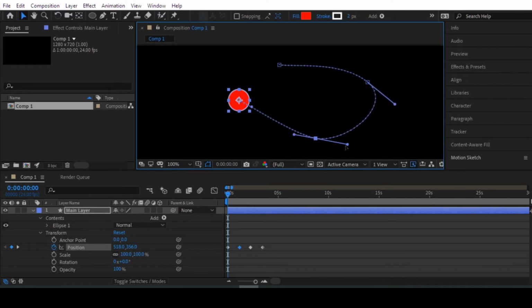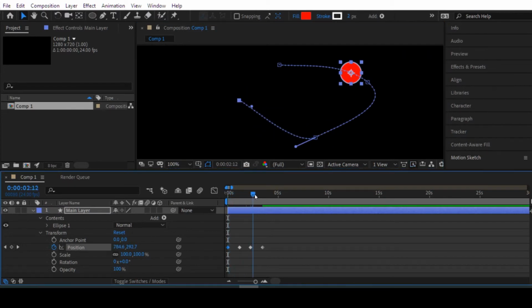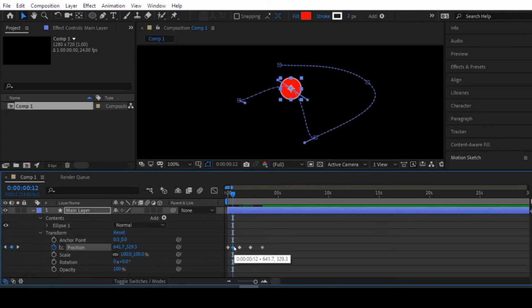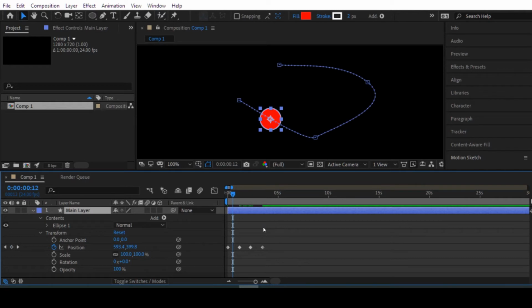Every keyframe can be modified in this way, and I can move the keyframes around, but I cannot move the points in between because I would need a new keyframe. I can create new keyframes by moving the time slider to a particular time and then moving the object in the view, and that will automatically generate a new keyframe at that place. If I don't want a keyframe, I can always select it in the time window and just press the delete key, and that will remove the keyframe.